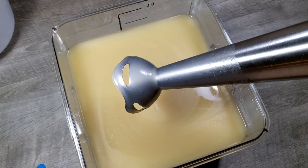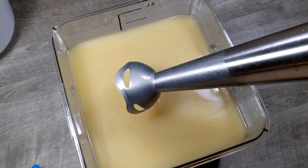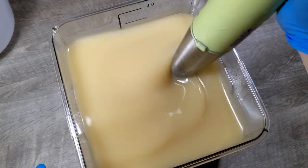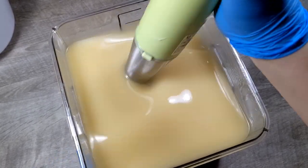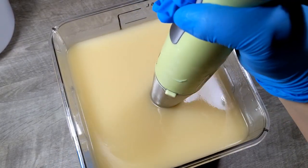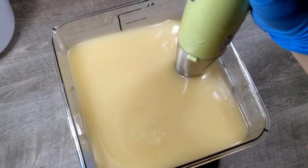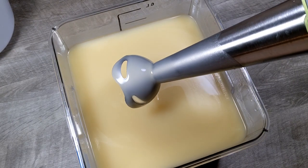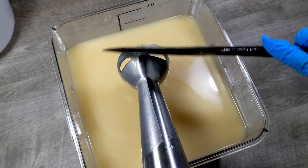And I'm just checking the stick blender for separation, and there still is lots of separation on the stick blender. So I'm gonna go ahead and stir it up a little bit. And stick blend for another couple seconds. And that is not separating. So let me go ahead and scrape this off.